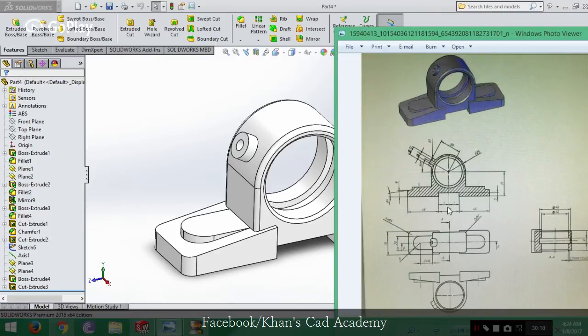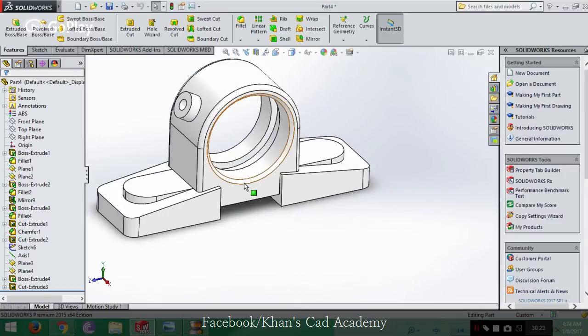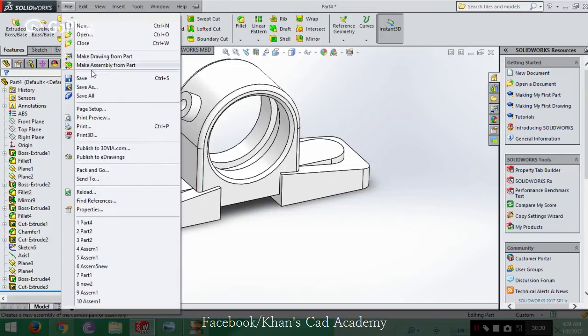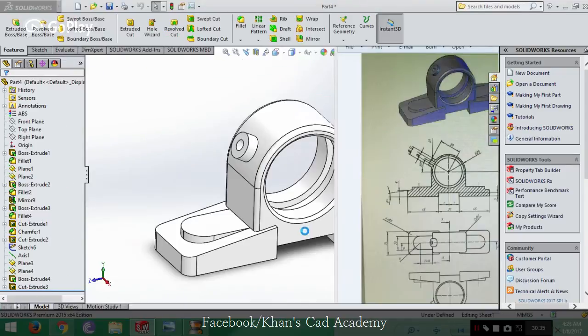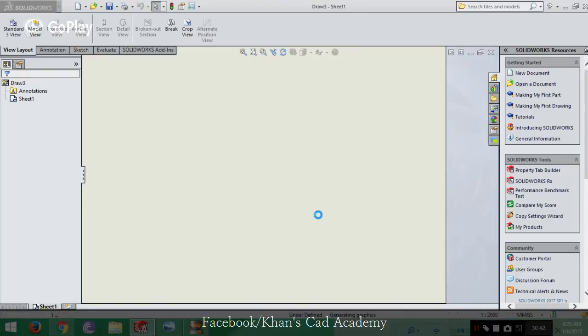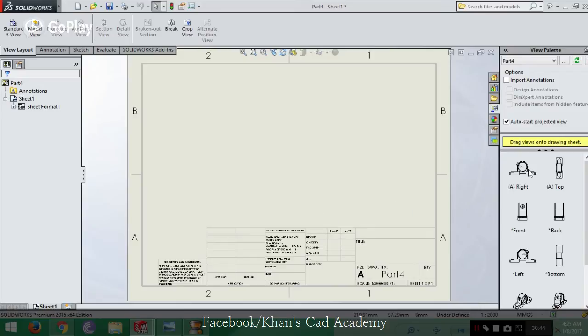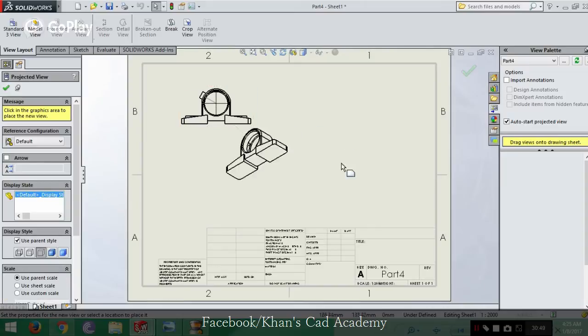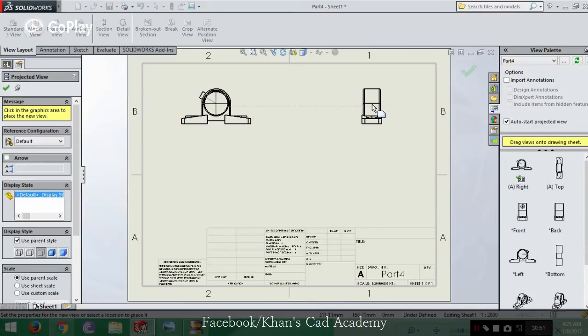Just as mentioned in the drawing. Okay, so I hope you liked the tutorial, and now if you want to make the views, make a drawing from this, click OK. Yeah, you can choose this standard sheet size. You can drag this and then make views from this.